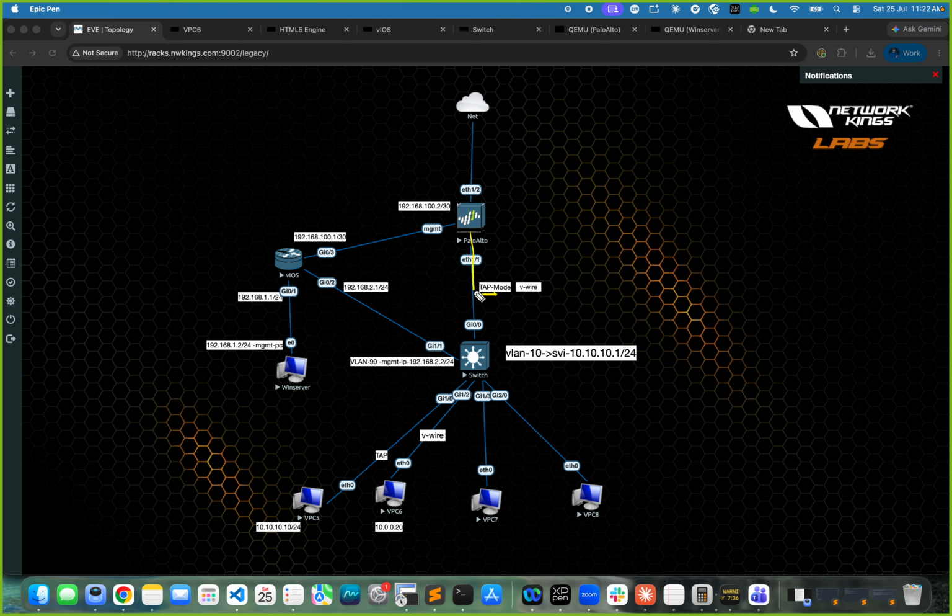Right now you are seeing tap mode because we used the same interface for the tap. Now we are going to use the same interface for the vWire as well, and the same interface we will use for L2 and L3 as well. Since we are doing our vWire lab, whatever old configuration was on these two interfaces has to be purged. It was having a monitor session configuration, which we deleted. So let's verify everything first.